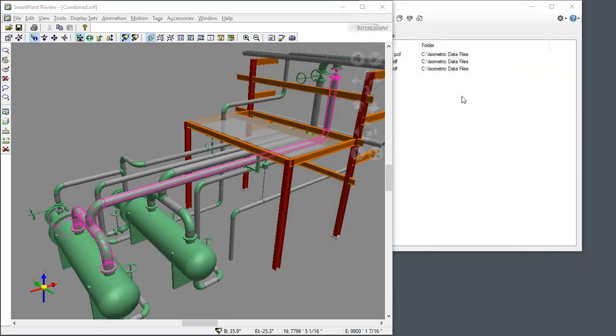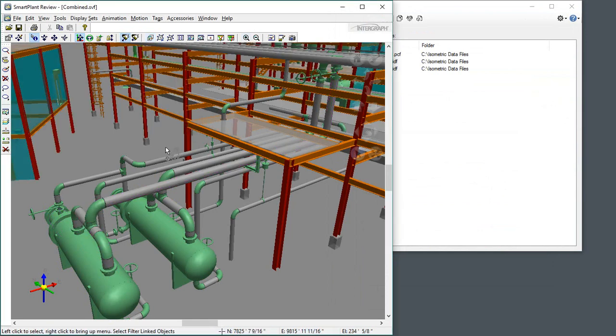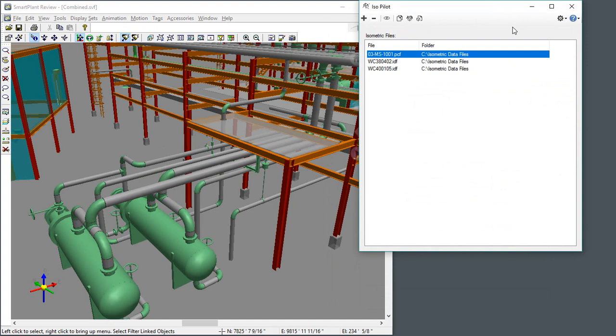First, we're going to look at how IsoPilot can export 2D PDF drawings to help you in the documentation of your piping isometrics. Let's set our clip volume back off and turn off our select set. What we're going to do is select multiple data files here, and we're going to tell IsoPilot to export 2D PDF drawings for each one of those.